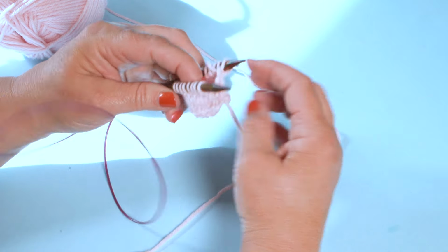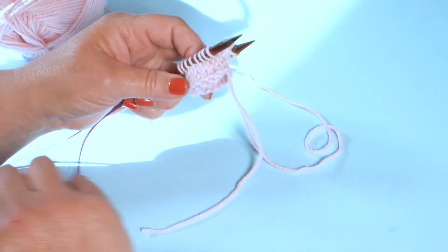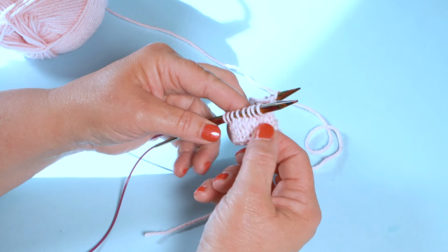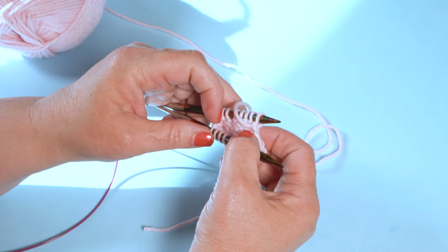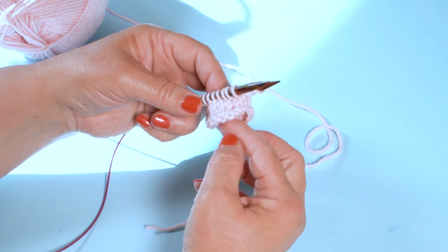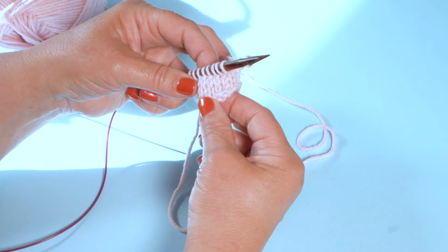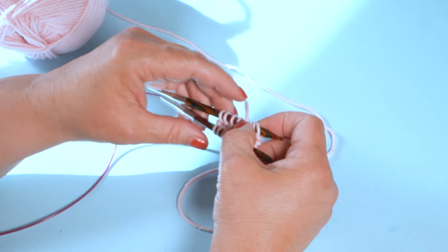And the reason that that's important is that when you're knitting in the round, it creates a lovely stocking stitch, and you get the knit stitches on one side and the purl stitches on the inside. And by having the working yarn at the back, that makes sure that it's that right way round, so that you can see the knitting coming through.